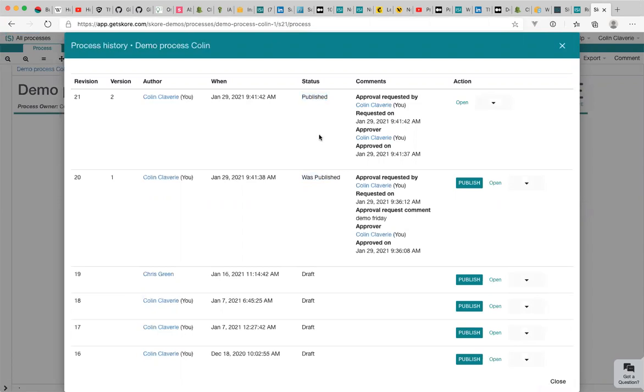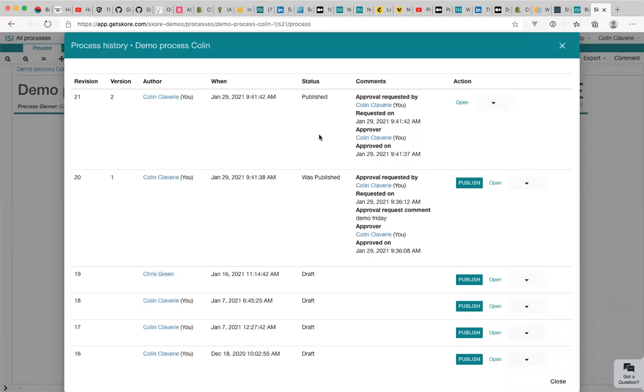So it's very easy. Just because a process is published doesn't mean it's finished and you shouldn't work on it anymore. It's very easy to continue working on it as you would normally do, and publish new versions when you're ready for it. Does that make sense? Yes, it does. It's very clear. Yeah. I've got a question.